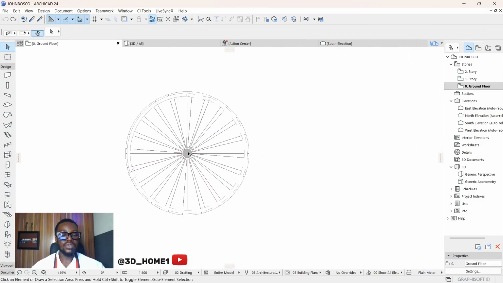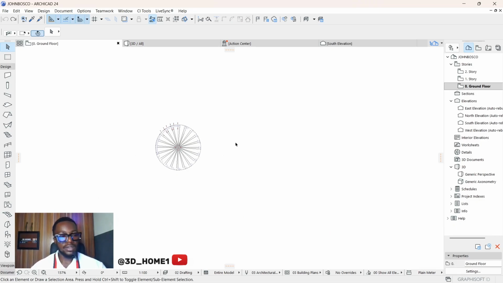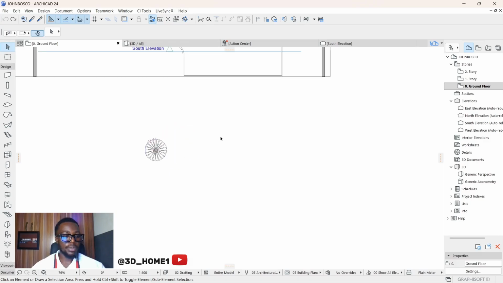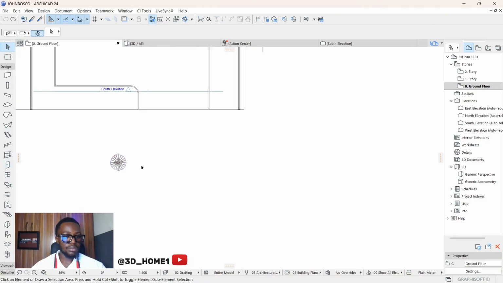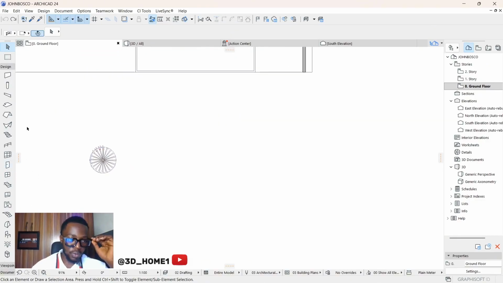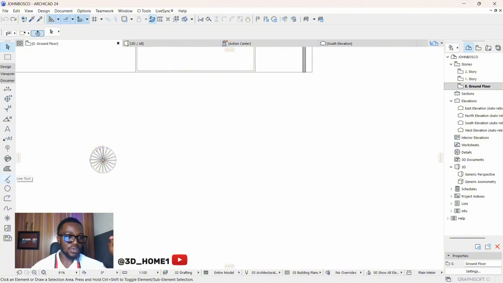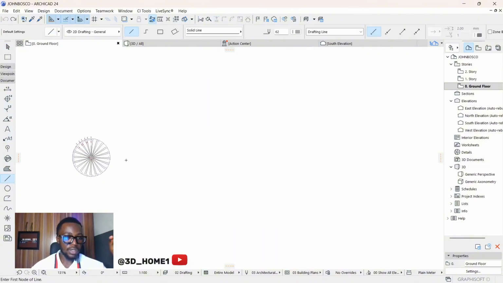So the first thing you need to do is get the diameter of that particular space you want to work on. Okay, get the diameter of the space you want to work on. Let's say, for instance, you want to introduce a spiral staircase that will accommodate two people. Okay, accommodate two persons. So it depends on it being two persons you want to work on.